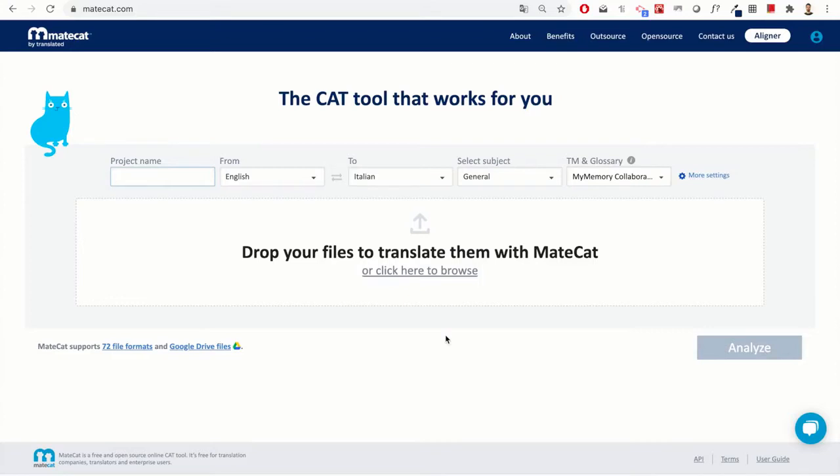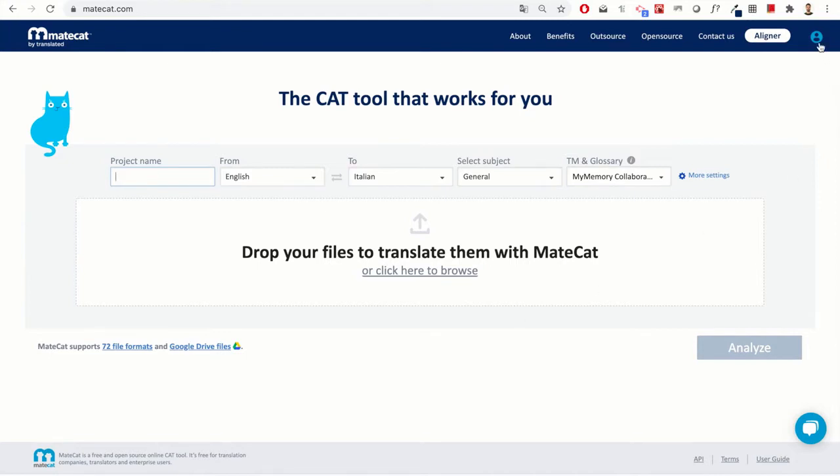Then, MateCat provides more translation suggestions than any other CAT tool on the market, thanks to its technology that supports private translation memories, public translation memories, and of course, machine translation. We'll get to that in a few seconds. And finally, MateCat is very easily customizable. It can be integrated with your custom TMS, for example, or your custom company software, thanks to a set of REST API that will allow you to automate all the operations that I'm going to show you in this tutorial, and many more. Now, let's take a look at how you can translate with MateCat the fast way.